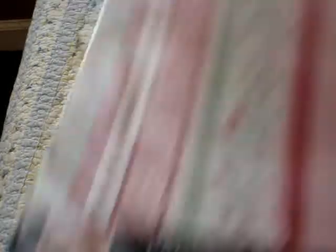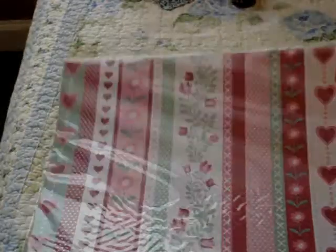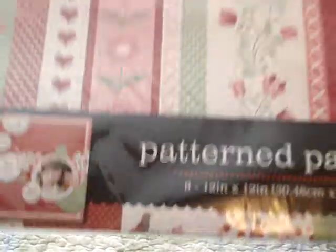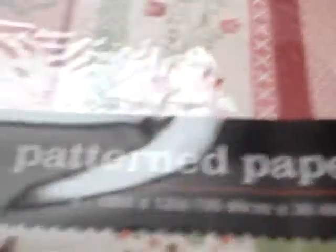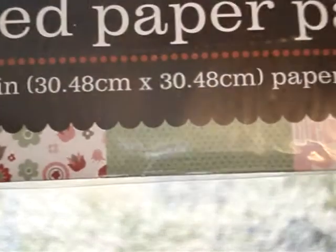I found this paper that was on clearance for 84 cents, which is not really a great clearance because it's one of their 99 cent packs. But it has these hearts - I don't know if you can see it. There's different patterns: polka dots, a bird, some flowers, and then a green and dark green polka dot, and then this pattern right here.